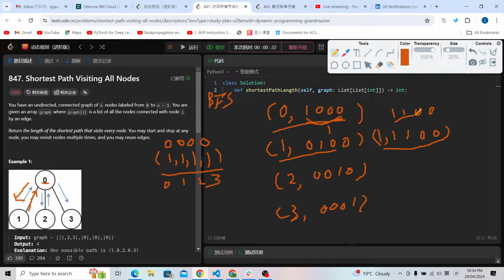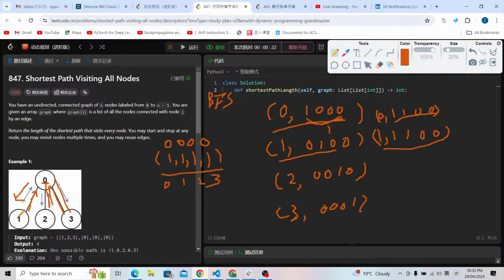So it's going to be the visited node, because this just means the two nodes have been visited. It is 0 and 1. So 0 and 1 have been visited. Because this state is not inside the visited set; only 0, 1, 0, 0, 0 is inside the visited set. So we're going to put it inside to explore from this node 0. This means we can go back and start from 0, and then go to 2 and go back, and go to 3 and go back. So this is actually why we're going to use the current node and visited node tuple as the state of a BFS. Only in this way will there not be duplicates.